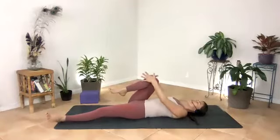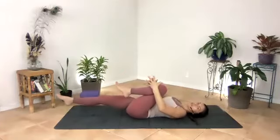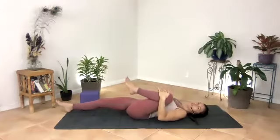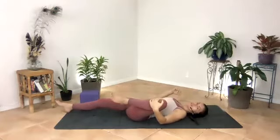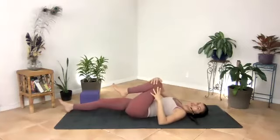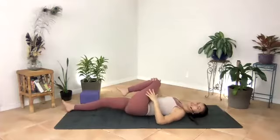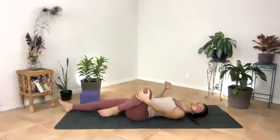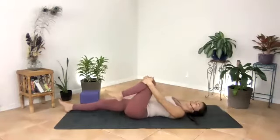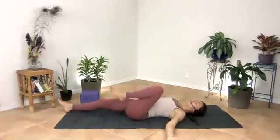Back to neutral. Invite your left knee in now. Extend your right leg forward. So we'll use hands first, gently pull it in, open, close, crossing it over a little bit. Some nice circles with the help of your arms, your hands. And then trying the same thing without the help of the hands, in and out.